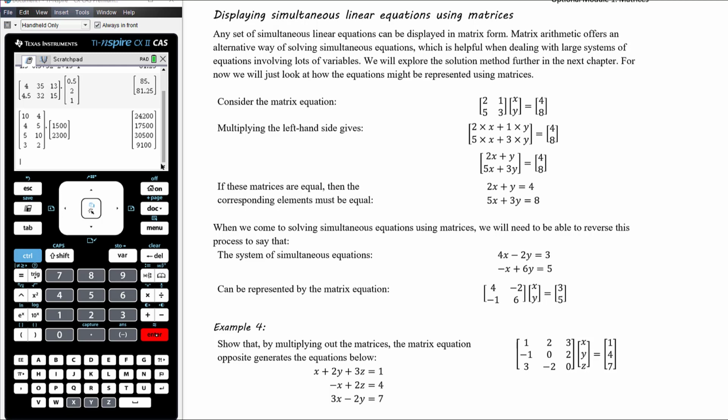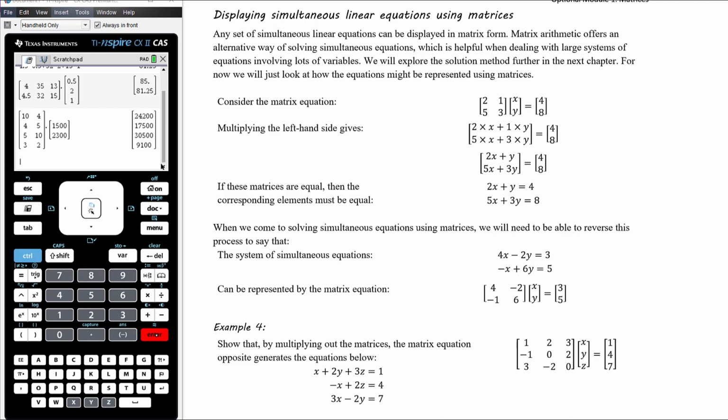And again, for 2 equations with 2 unknowns, there are much simpler methods to use for solving those rather than matrix methods, but we're envisaging systems of equations where we've got many more than 2 variables and many more than 2 equations, and thinking about processes by which they can be solved.